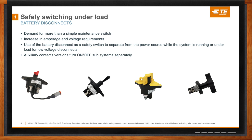that normal disconnects don't. That is the ability to shut off a subsystem separately, since it's not connected directly to the main terminals. This could be used, for example, to shut off a cab of a semi-truck or something that runs off a lower amperage and needs to be separated from the main system to some degree.